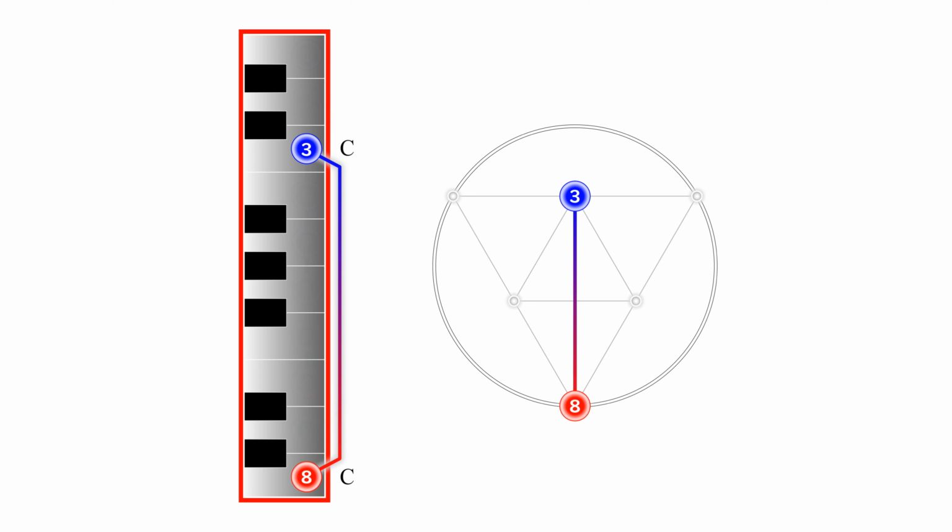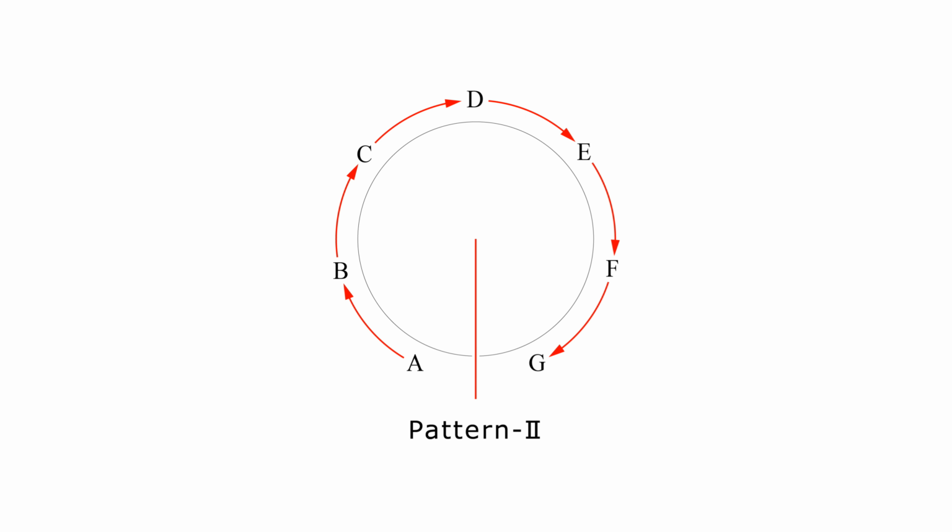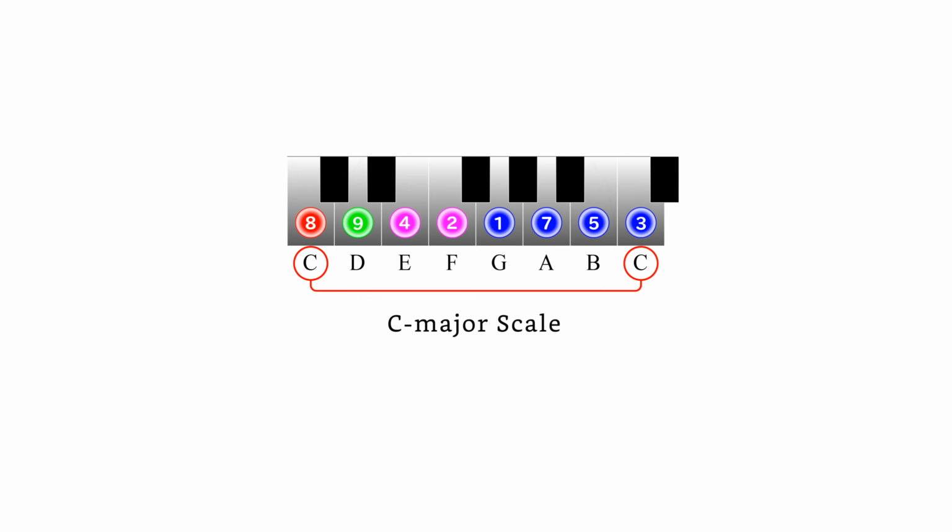In this figure, C is represented by two different points, point 8 and point 3, because the functioning mode of point 3 is intrinsically connected to the quality of point 8. Point 3 also represents the quality of C. As discussed previously, in the case of the A minor scale, pattern 2 is used to make the one-to-one correspondence between musical notes and personality types in order to avoid redundancy. But, in the case of the C major scale, C is repeated twice without redundancy of the same personality type because C is represented by two different types, type 8 and type 3.